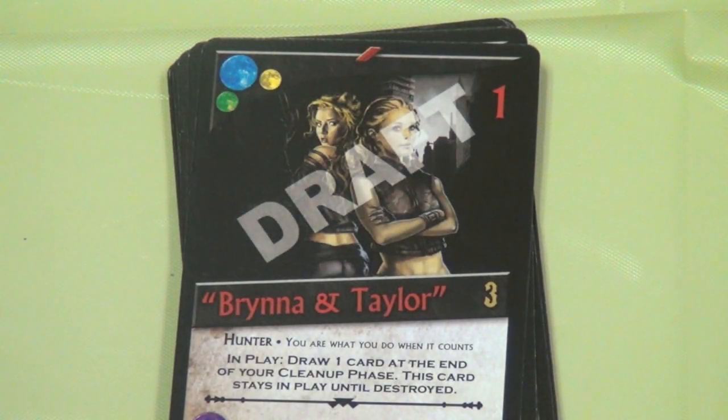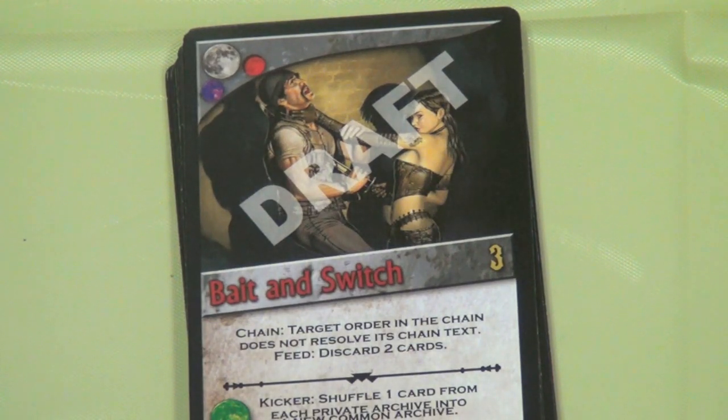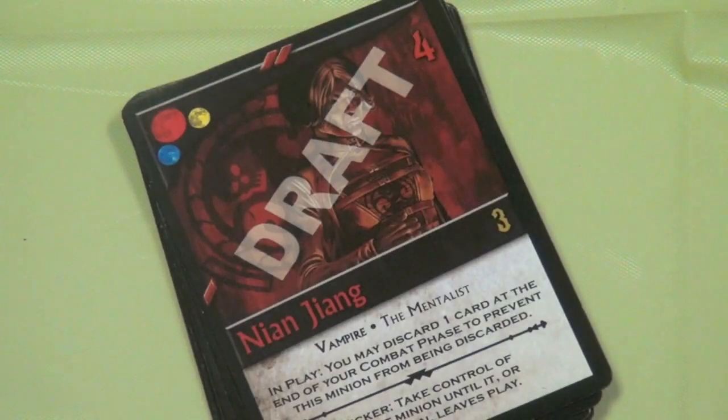And we have a couple hunters here. You draw 1 card at the end of your cleanup phase. This card stays in play until destroyed. Again, another card that just stays out there until someone gets rid of it. Bait and switch. Target order in a chain does not resolve its chain text. Now that's a very useful thing to have because again, you have these big long chains with all these cool special effects and you can stop them with this card.